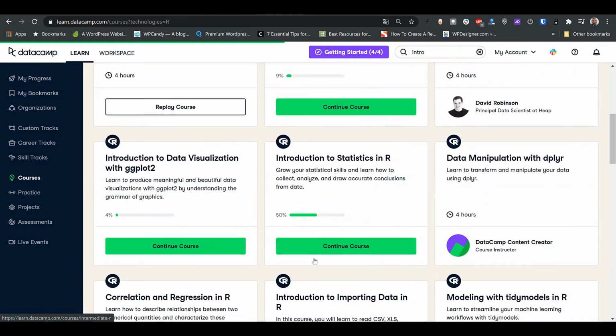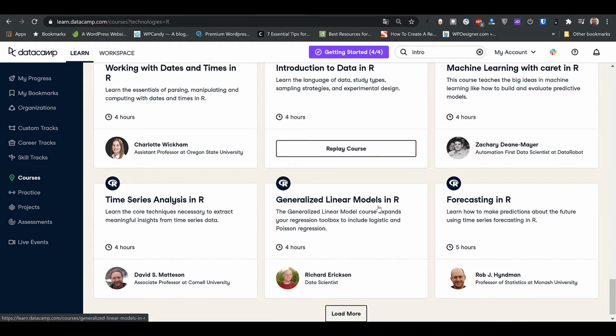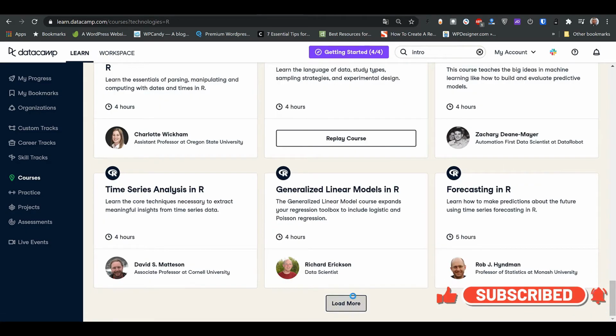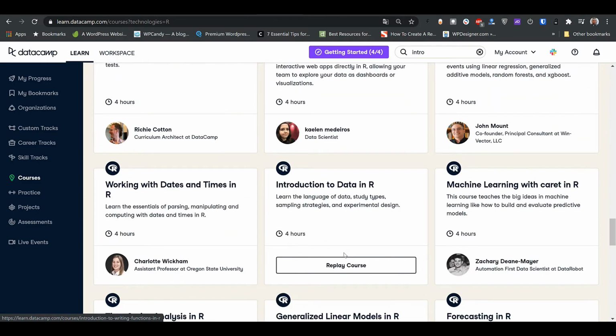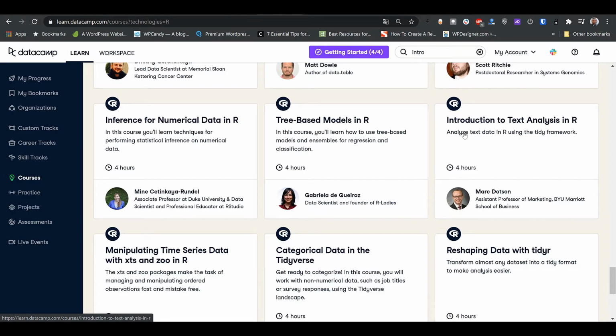There is a network analysis in R. What else do they have? Time series, how to deal with the NLP and forecasting, machine learning with Caret. Caret is the package. There are also, I think I've seen finance, forecasting in R, introduction to text analysis, which is the fundamentals for NLP.